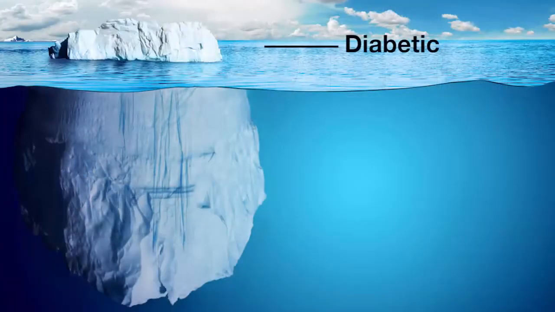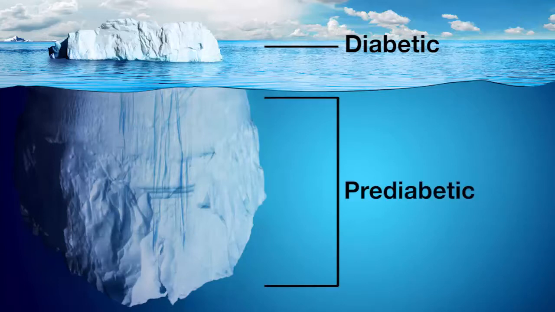See this iceberg? It represents almost half of all adults in the United States. The part of the iceberg that's above the water represents the adults who have diabetes. The part that's below the water represents the people who have prediabetes. Almost 90% of those people with prediabetes don't even know they have it. If you're one of the adults under the waterline at high risk for diabetes, there's good news. Diabetes can be delayed or even prevented completely.